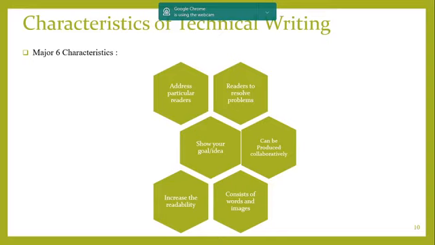See, when I say all these things, do you think all are linear? Definitely no. This is not linear. You can follow the steps wherever you want. The words or images can be put in your materials section, research section, or whatever it is. Here I'm not talking about any sections at all. So these are the main 6 characteristics which you can follow in your technical writing.